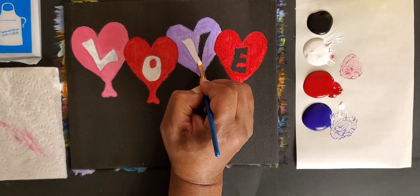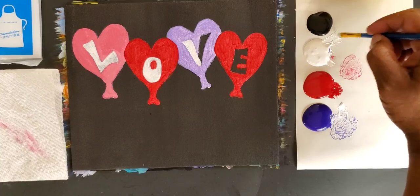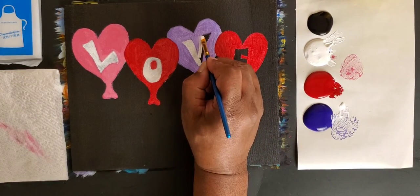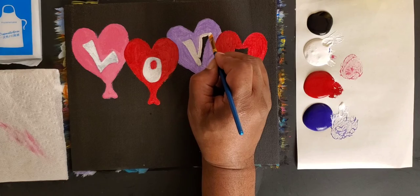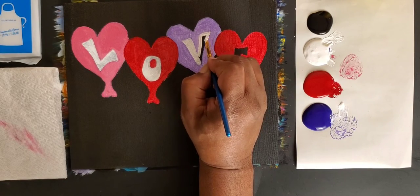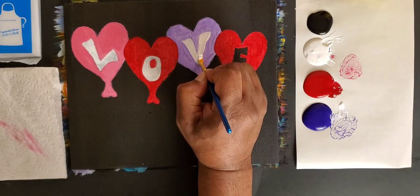You can make all these letters all kind of different colors. You can make the hearts all kind of different colors. I just chose these colors for today. I chose that black background for today, just to make it simple, to make it easy. But you can choose whatever you want.